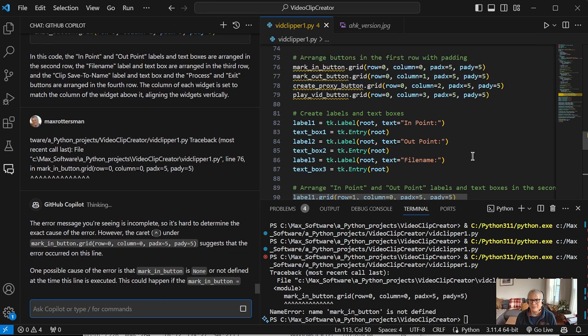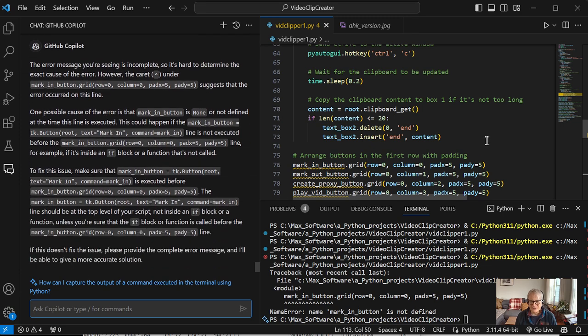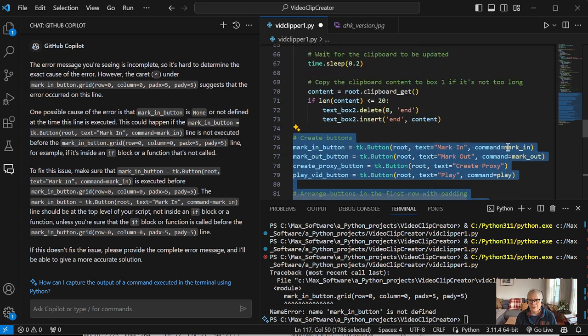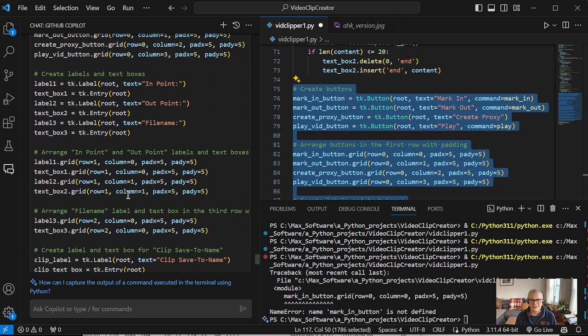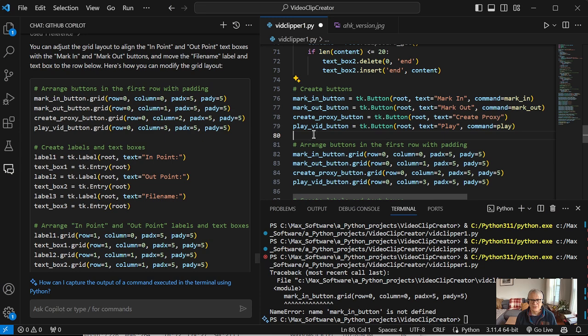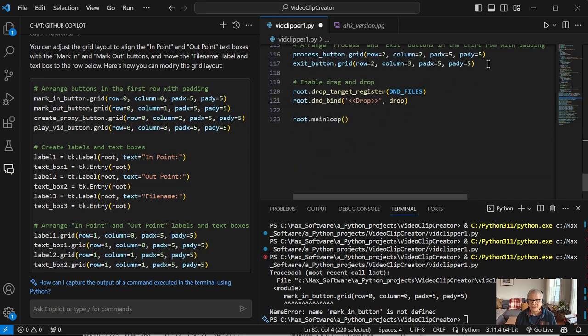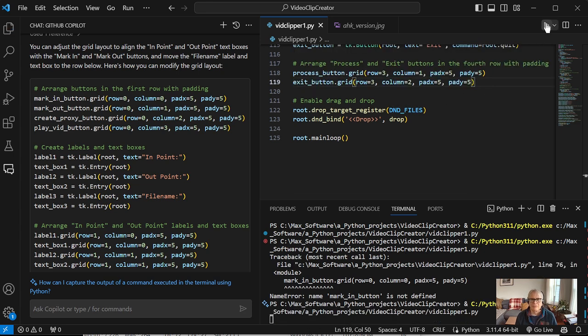Mark in button grid. Alright, let me just... Okay, so this was only giving... I should have started arrange buttons right here. So it's from here on down that I need to replace. There we go.